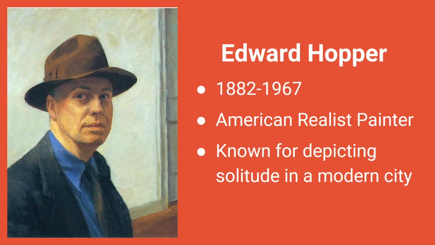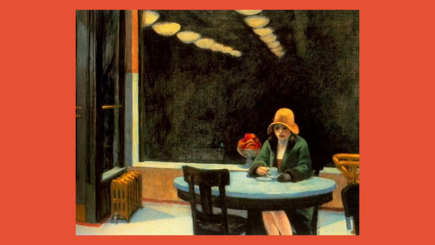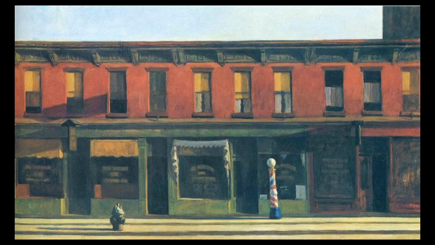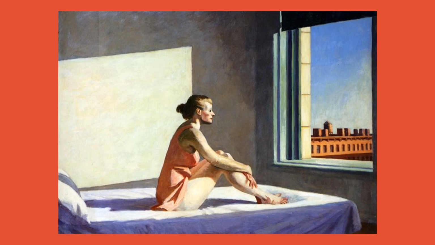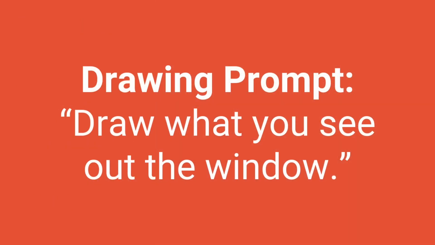Recently, the work of American realist painter Edward Hopper, whose painting Nighthawks is widely known and parodied, has become especially relevant. Hopper's style is famous for expressing the feeling of solitude in a busy modern city. With many businesses and schools closed and people social distancing, his paintings are very easy to relate to. And just as Hopper shared with us his often lonely views of New York City, we're going to create a sketch of our view from what we see out of our window.